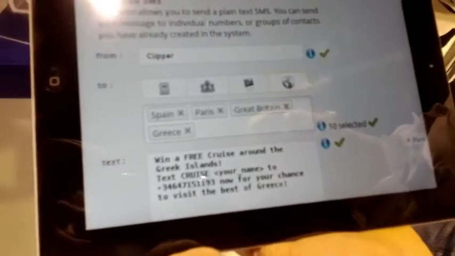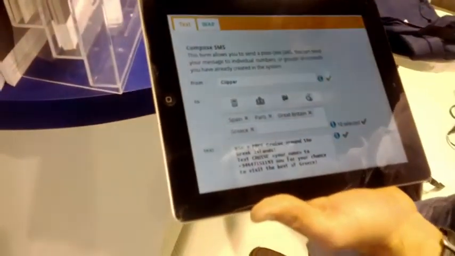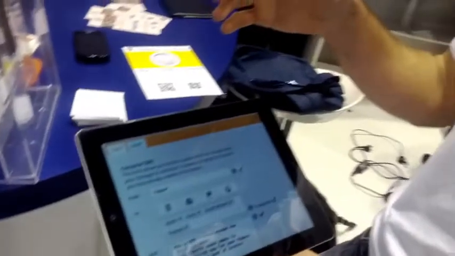We can do the targeting by location, so we can choose to address only people that have participated in a specific campaign, because the system can support a number of campaigns running at the same time, but also from specific locations. So we can, for example, target different cities.